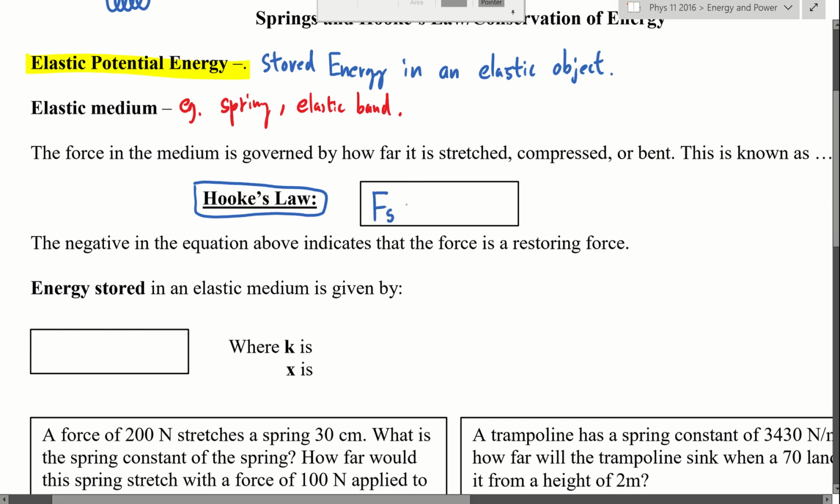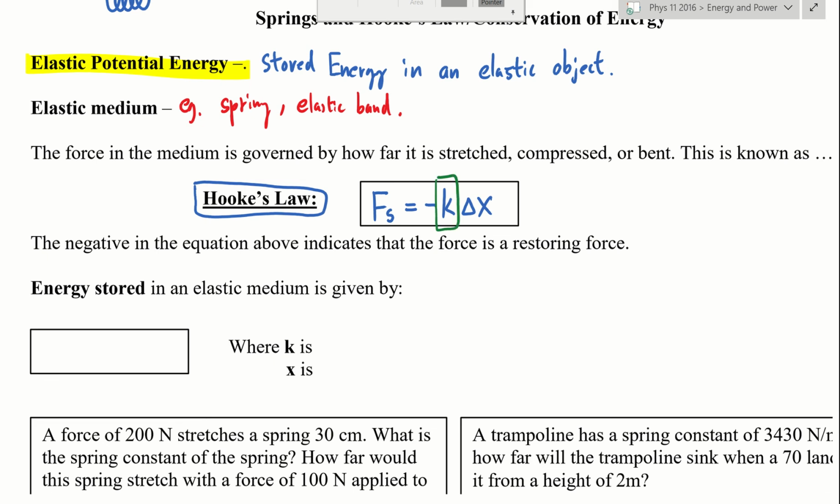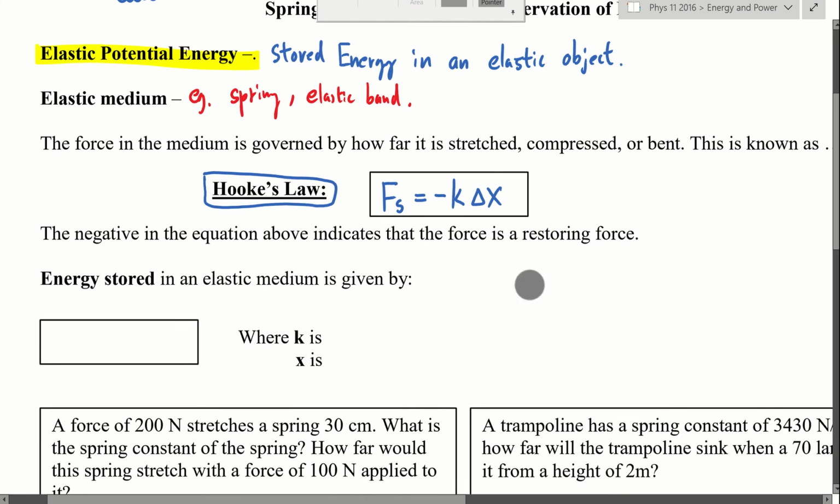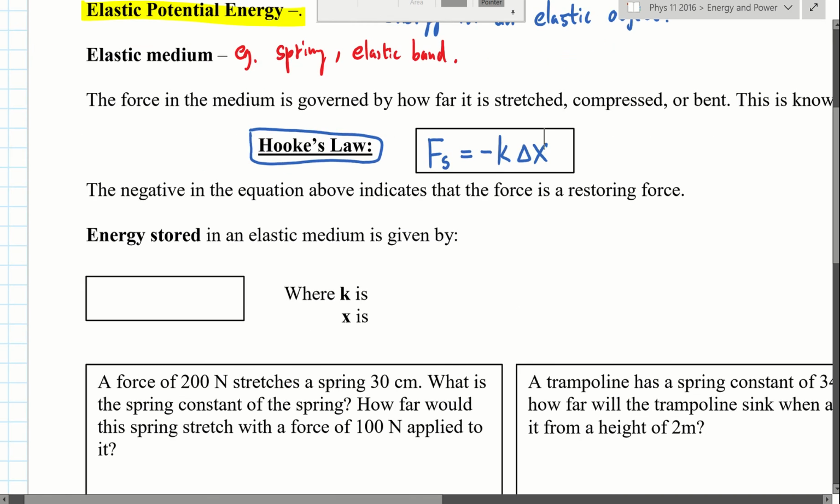Now that equation you already know. It's called the elastic force equation or the spring force equation, which is F = -k Δx, negative k times the change in the length of an object. So remember that one, right? In this equation, the k value is the spring constant. Well, actually, we will wait until the energy equation to define those because they're exactly the same.